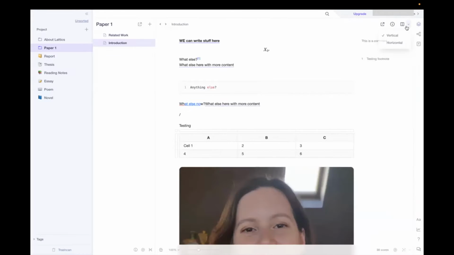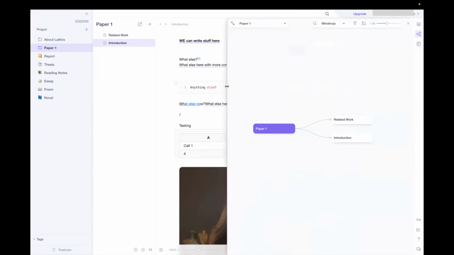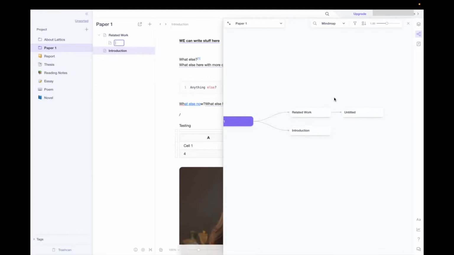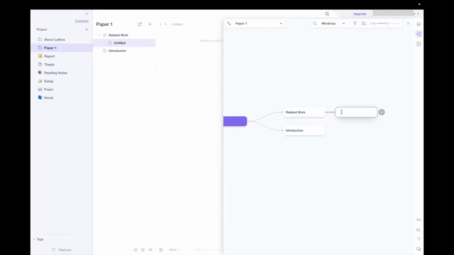Okay, that's interesting. Then next, we have the graph. What is the graph? Okay, we have the graph between the articles, and if I press a plus here, I'm just creating another sub article here. So maybe say related work. Advertisements 3.